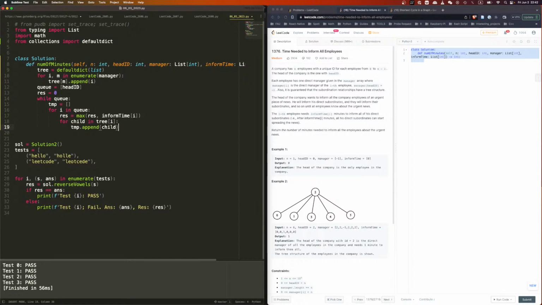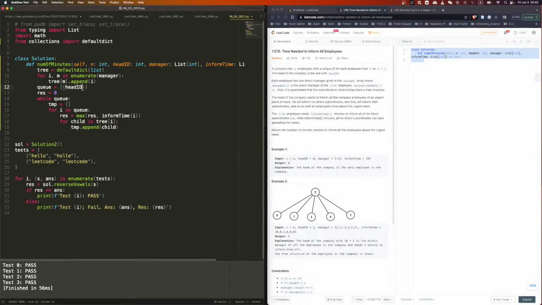Oh, hold on a second. That's not right. The head of the company will inform their subordinates, and so on, until all employees know about the urgent news. And they say he needs this many minutes to inform all his direct subordinates. So in that case, we have to keep track of the time. Sorry, that was not right.